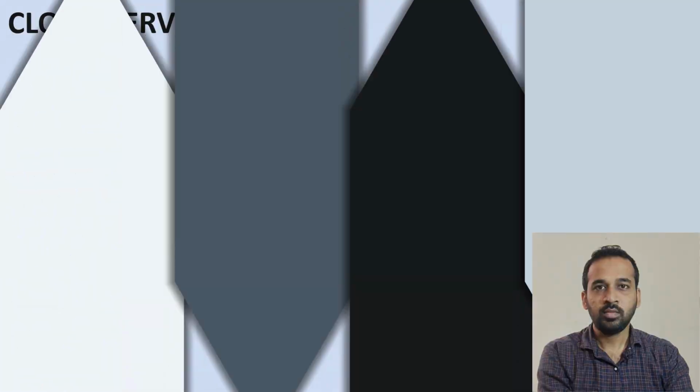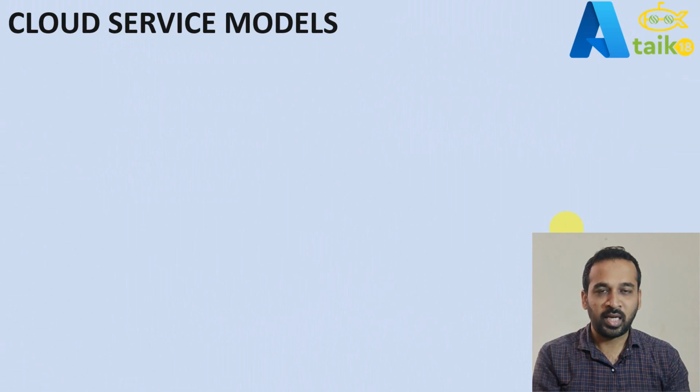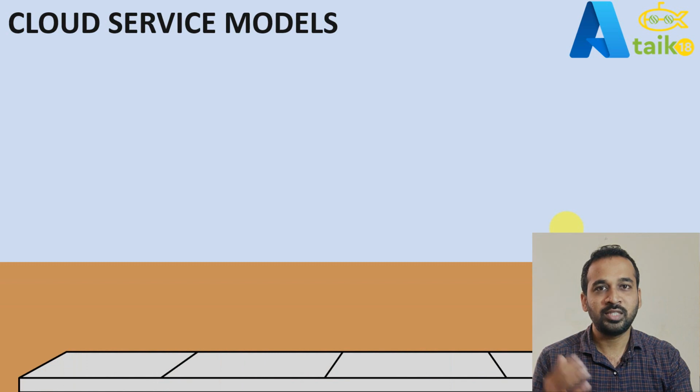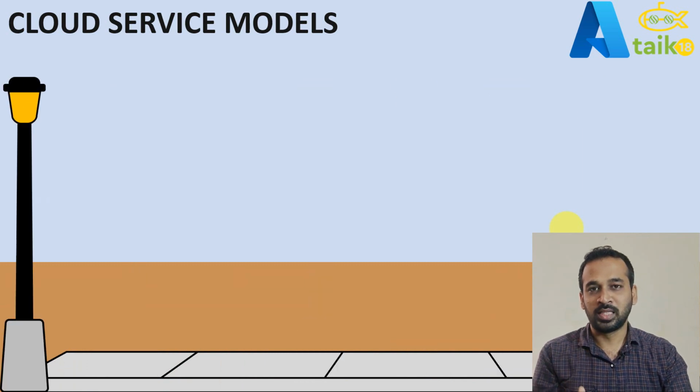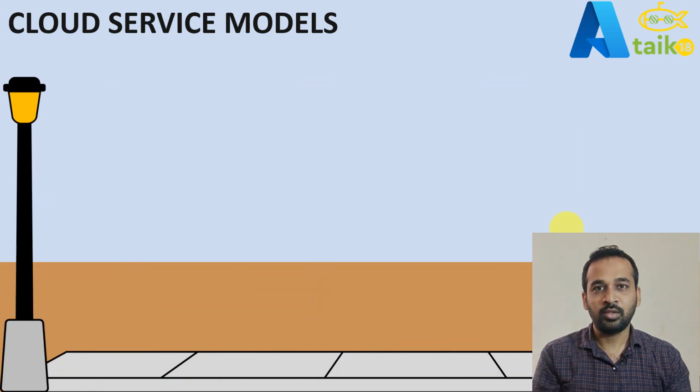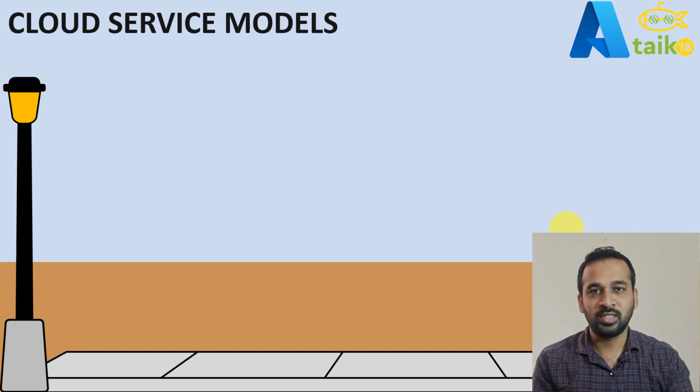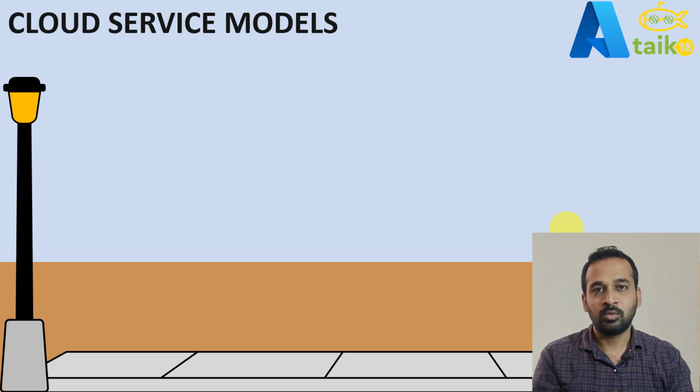Basically, Microsoft provides three kinds of cloud service models. So let's understand with an example now. If you want to live on this planet, then you need certain things. For example, you need land, and also you need a road, and there must be electricity. Then only can you build your home and live in it. So when we have this kind of infrastructure with us, like the land, electricity and roads, we can build our home on top of that.